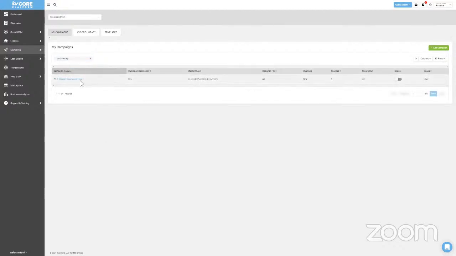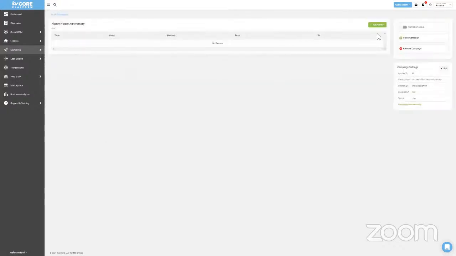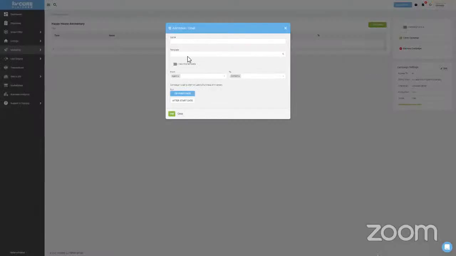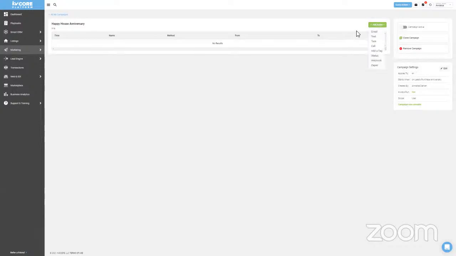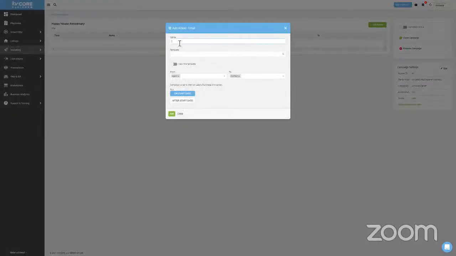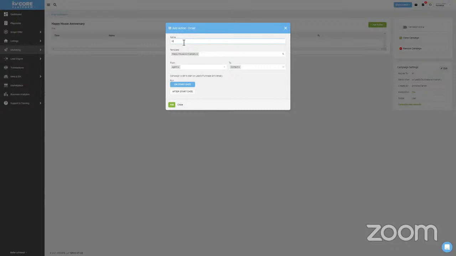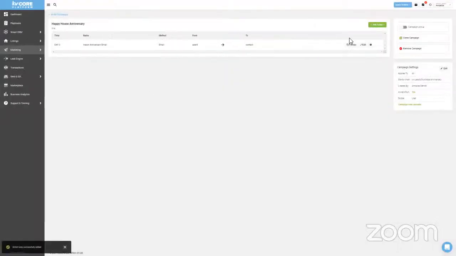House anniversary. So then again, I think the repetition is good here. Sometimes we just add the action, add the email, and go at it. Again, you could send a text message. You could do any of the other things. Send a postcard, a note card to third parties, all the other stuff we talked about. So yeah, we got the name of the recipe. Now we're putting the ingredients into it, right? Yep. The anniversary email. And again, the nice thing about the campaign here is that you can do multiple touches.